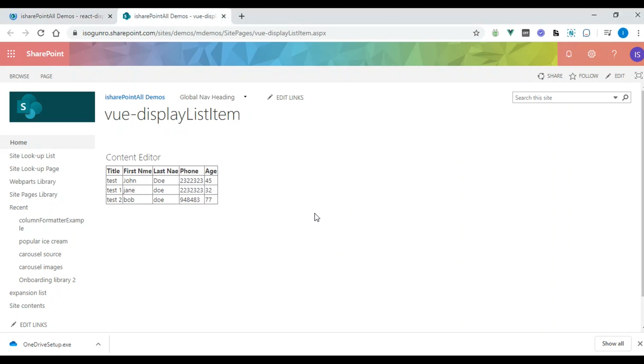I'm going to start out with Vue first because I've done a lot of Vue videos, so you should be familiar with how Vue works. You should be familiar with how I do a component and how to pass props. So let's go about that, because in both of these I'm going to show you how to pass props using both React and Vue to components. So let's get started.